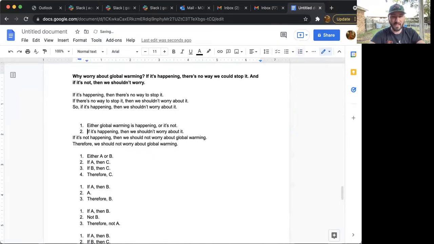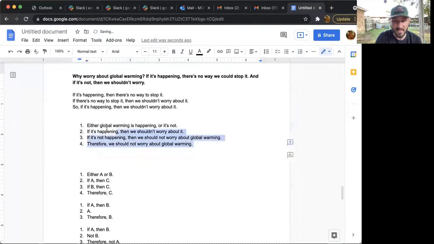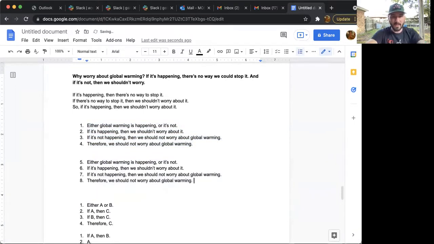Now, if you want to get real advanced, you can see that we might be able to mix valid patterns, right? Not all arguments are going to fit one of these really simplistic patterns. So another way we could run this argument, instead of having it fit this first pattern exactly and then having a separate argument for premise 2, is that it might be an argument that is mixing different valid patterns.